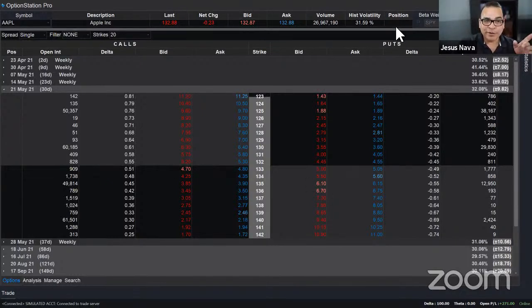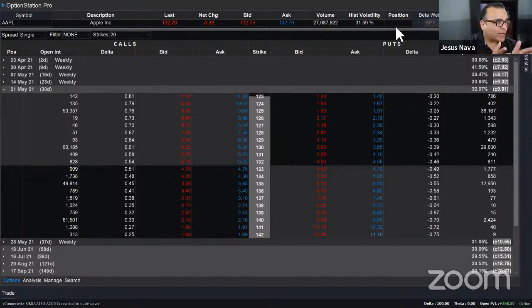This column that you see up here that says position will tell you if you have an open position for Apple. Right now, my cell is blank, meaning that I don't have shares of Apple. But if I was long Apple, it'll say the number of shares that I'm holding long. And if I was short, it'll say a negative number, letting me know that I'm short the shares of Apple.